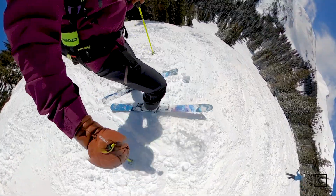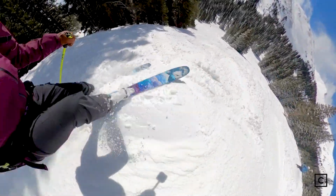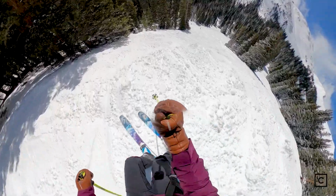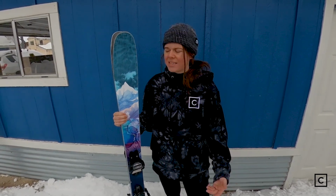I really felt the pop of these skis when I was in bumps and when I was going over a little side hit. Of all the skis Icelantic makes, I would definitely not go with this one if you're somebody who likes to ski in the park and ski switch. These don't have a full twin tip, so while they can handle a little bit if you're trying to just do some whirly birds, I would definitely go with something else from their brand if you wanted a twin tip.